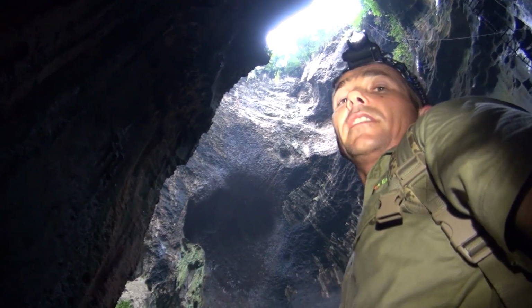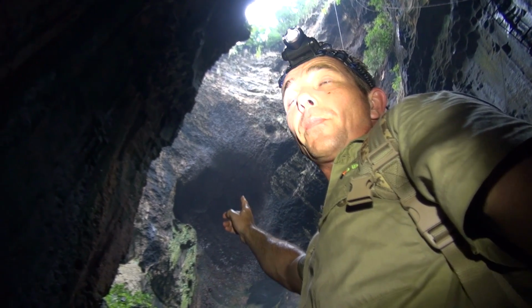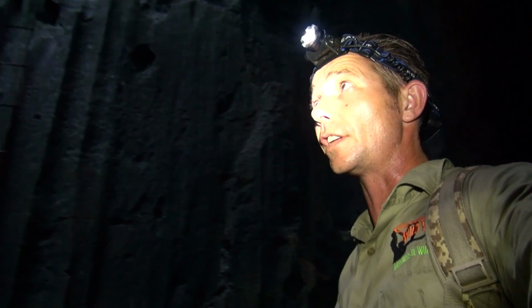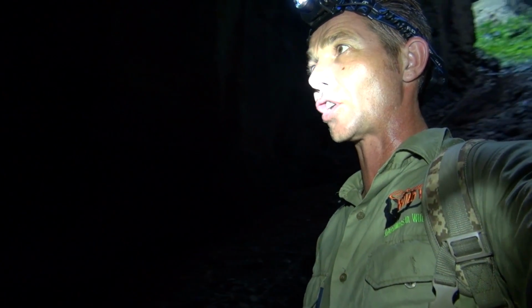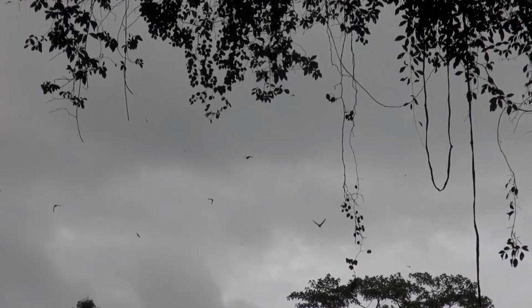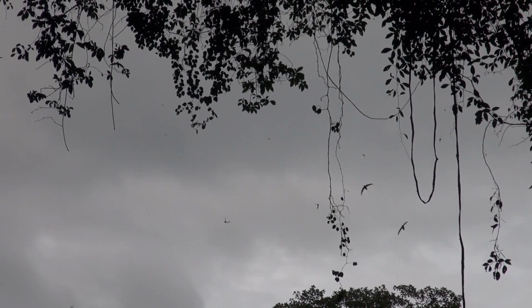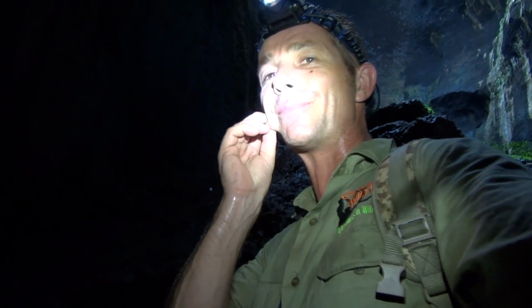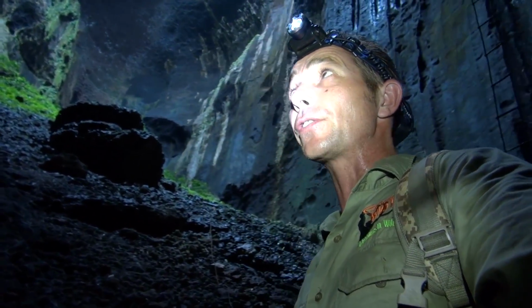That up there is about a 300-foot drop down into the Gomatong cave, and we've got a few guys in here working at the moment as you can hear, and they're collecting the birds' nests, which are made out of basically swallows' vomit. It's what they construct their nests of, and it's a high commodity. For some reason women like to drink the swallow vomit, so apparently it gives you collagen and puffy cheeks. But if you came here and saw where it came from, you probably wouldn't drink it anymore.